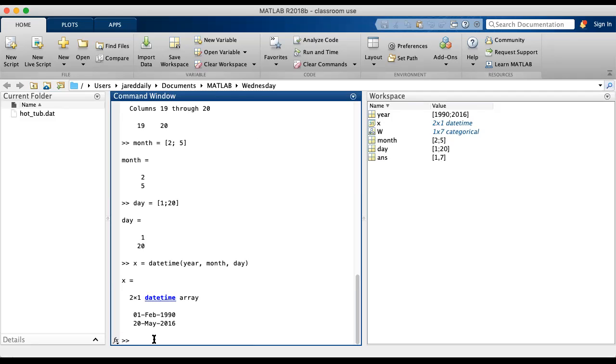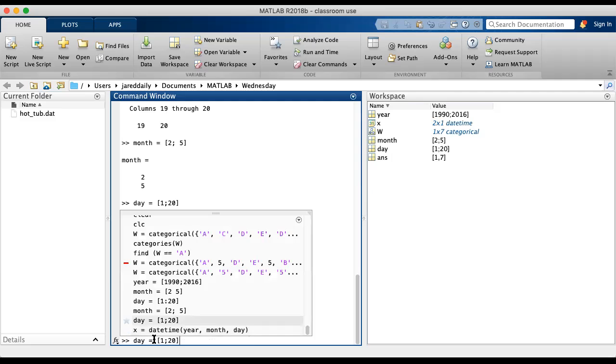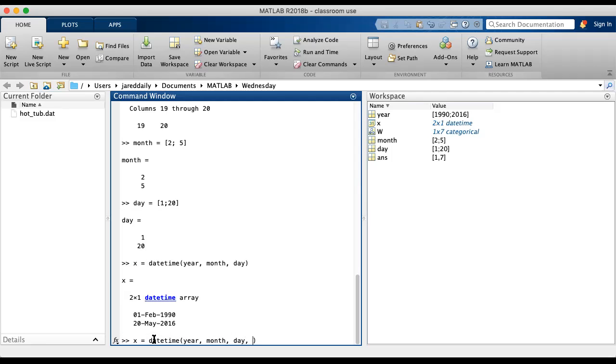In these arrays where we're using the datetime function, you can actually sort things by the date. It actually knows how to do that, and you can even add time into there. For the time, I believe you put in hours, minutes, seconds in that order.